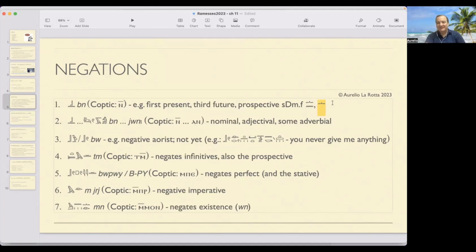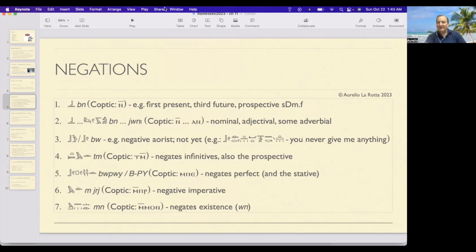These two things. You will see them, especially in earlier literary texts, where essentially the classicism, you're writing that in lieu of the late Egyptian equivalent. So in earlier texts, you will find them, but eventually they go away. Also, the question particle in can be written with this. So you will see this in place of the question particle. It looks like a negation, but it isn't. That's going to come up soon.